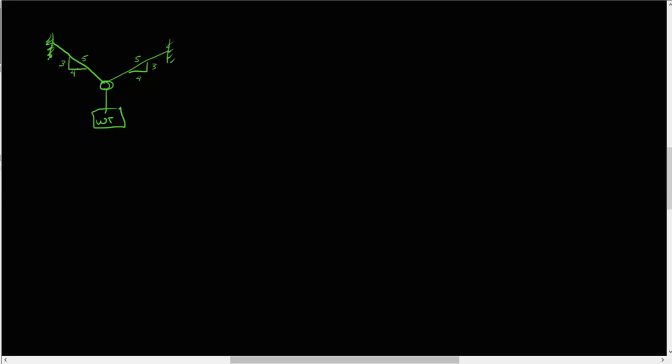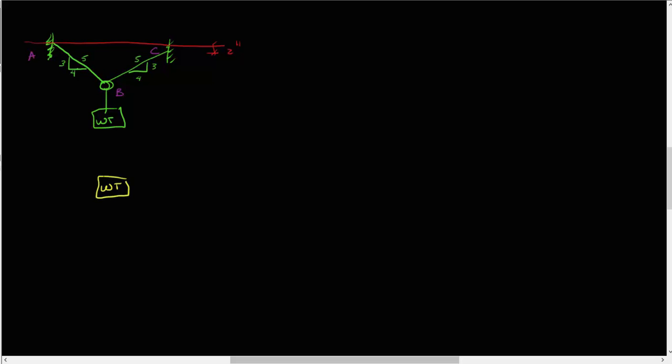Okay, so I've got a weight hanging from an O-ring, and it's attached by 2 cables. And we can say that maybe they're not exactly level. So you could say maybe that's a couple inches or something off. And then we could say that this point here is point A, B, and this is point C. So the first thing you're going to want to do in any one of these problems is draw the free body diagram. So if we're looking at the free body diagram, the first thing we're going to do is the free body diagram of the weight.